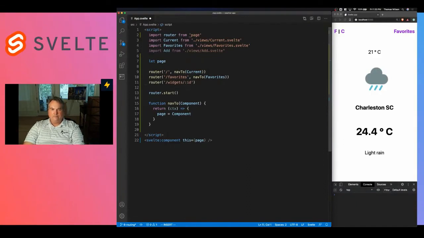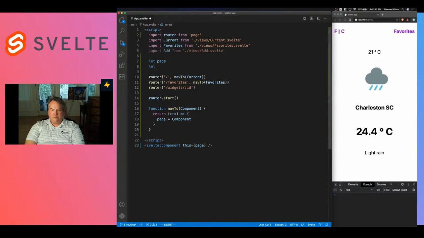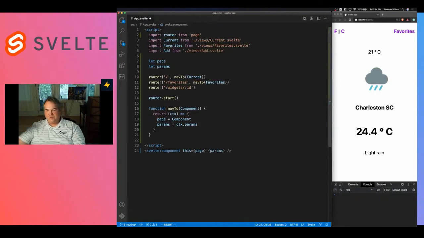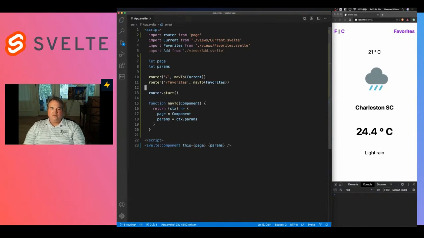And what I've done is just declared params, and then in here, params equals your context.params, and then just add that as a property on my Svelte component. And then if I export that on my page component, then I have access to those params, have access to that ID. So pretty easy to manage routing.